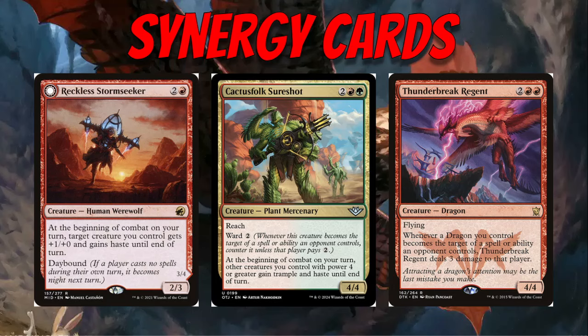So I really love haste enablers with this. I wanted to show off Reckless Stormseeker and Cactus Folk Sure Shot, which also has the power 4 or greater thing to it, which is pretty good. I also just wanted to include, I think it's sweet in a dragon deck, just being able to play, for instance, Thunderbreak Regent or Atsushi or really any smaller dragon is just really good. Or even Myrkul's Maze Crusher, I didn't include that on here because it does have 4 power as well. And then being able to play Dragonhawk is just fantastic, getting all that value. And then obviously, the second main phase of your next turn, ideally, you attack, get the trigger again, and then you can actually start realistically casting the spells off the top.